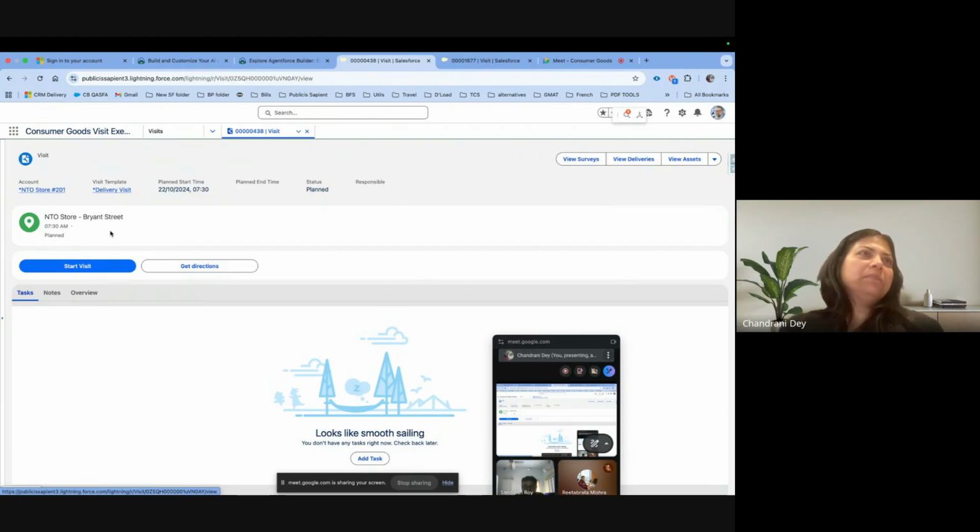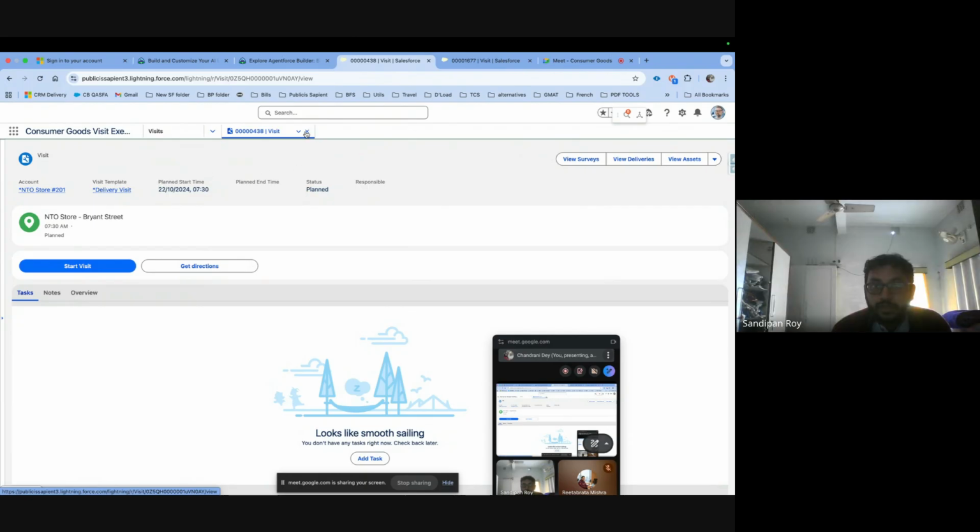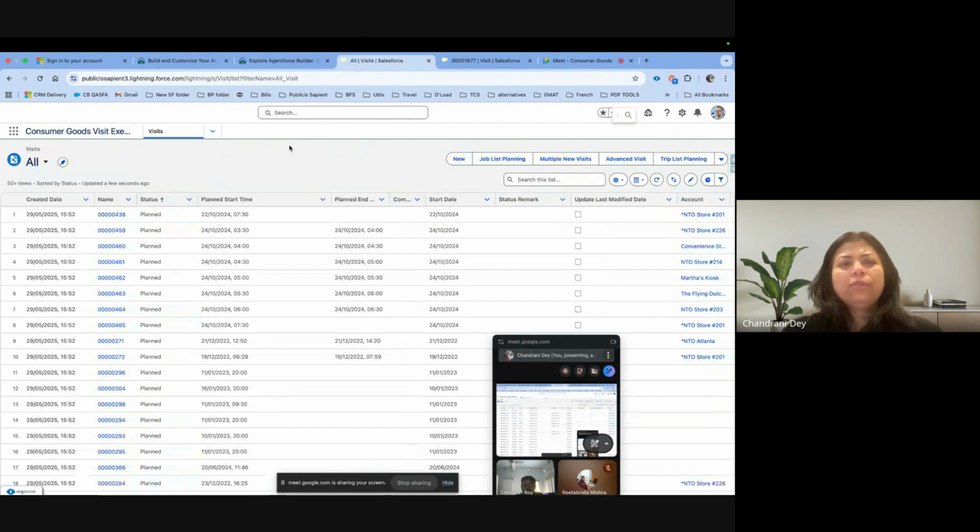No, that is completely different. The meta type is in the visit template, and it controls some of the automations that are there in Consumer Goods Cloud. And the record types control the general things, I mean the look and feel, what fields you want to bring in, the quick list to bring in. Yes, all those.